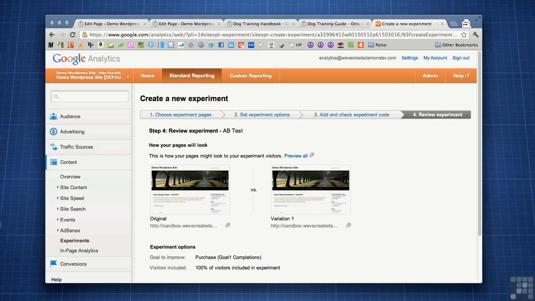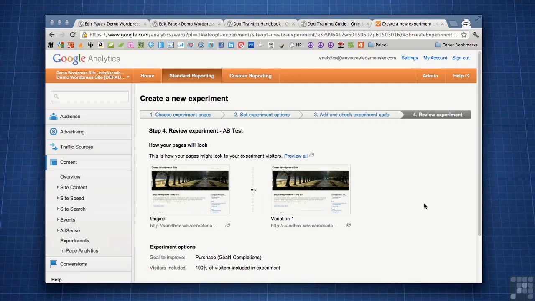And again, you can set up multiple versions. If you have 5 different headlines and maybe your marketing department doesn't know which one's going to work best, perfect. It's a perfect time to do a test. Set up 5 different versions of the page, all with the 5 different headlines, run an experiment, throw a bunch of traffic at it, and very, very definitively, you will know which of those headlines is going to be the most effective at converting your visitors to purchasers.